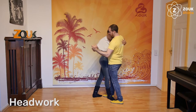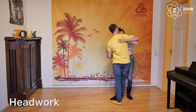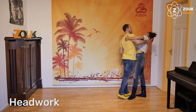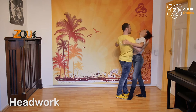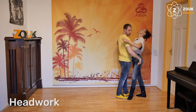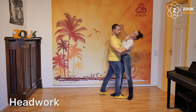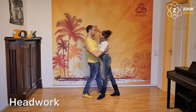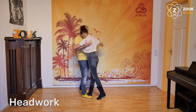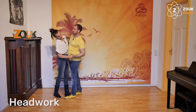Head in front. When I go the next step, we start to open head to the right side. One more step — head on the right side. And now we continue bending the upper body to the right. Head up and don't forget to transfer the weight to the front, because the leader is transferring the weight to the right. From here you could repeat: the first step with head to the side, second step, third step with head in front, next step with head to the side, continue with the movement.